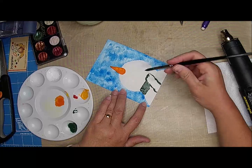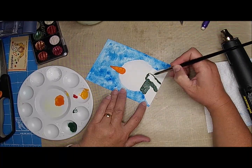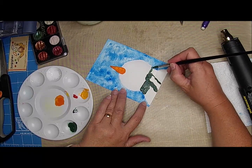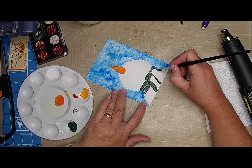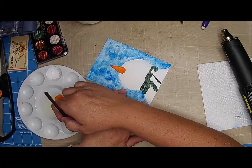But I just thought this would be fun to put in our book, and that's what Pinterest is really for, for inspiration. So it was kind of fun to be inspired.